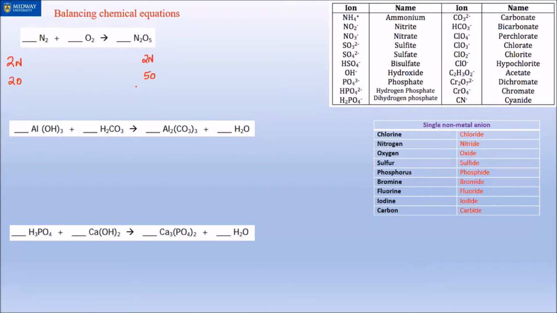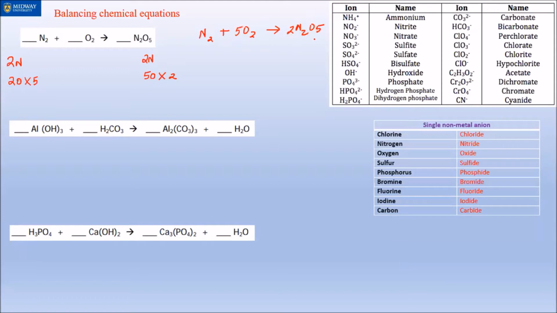Now, this is a special case, and the reason I chose it is whenever you have a single element like oxygen, and you have a 2 and a 5, that's a ratio of even and odd. Basically, you multiply this by 5 and this by 2. How do we actually do that? Let me rewrite the equation. So N2 plus O2 going to N2O5, right? I'll put a 5 here and I put a 2 here. Even though there's an N2 in the molecule, we're really worried about the oxygen, so put a 2 here.